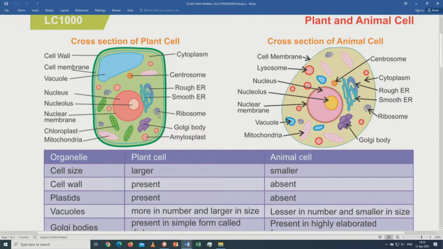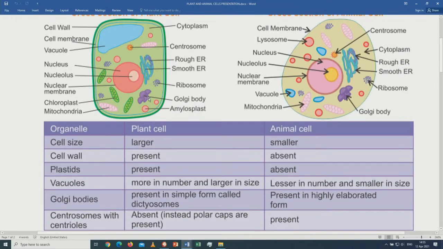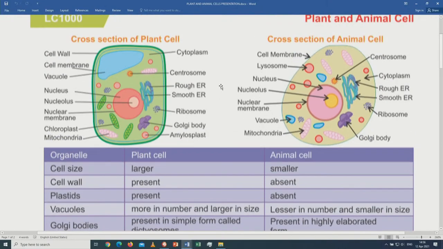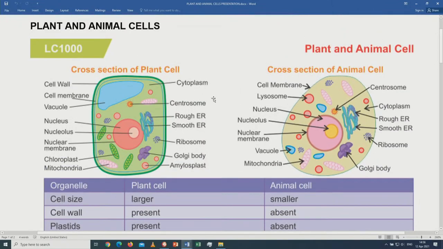And then here we have a ribosome. It's a site for protein synthesis. We have the Golgi apparatus or Golgi body. These tubes pack the proteins and transport them to where they are needed in a cell. Then the cytoplasm is a jelly-like or fluid-like substance, so substances are circulating in it.